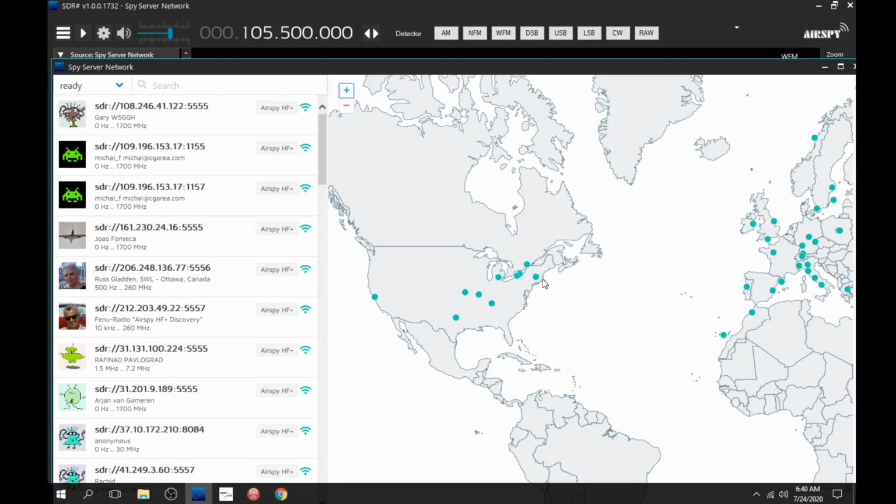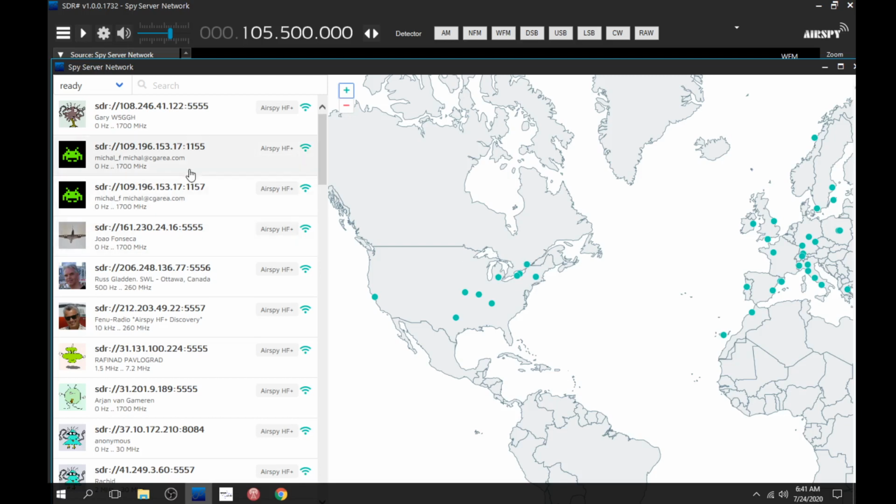So I want to pick one that's on the east coast of the United States, close to Europe, and see if it can receive some European stations. Now, these have restrictions depending on the SDR hardware they're using, of whether they can let you tune 0 to gigahertz or 30 megahertz to gigahertz or whatever. This is a case where I really need to make myself a list of the ones that I think are appropriate to me.